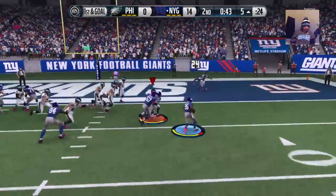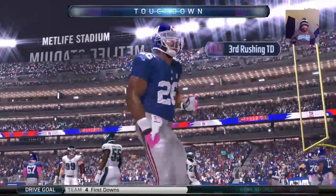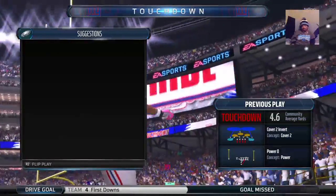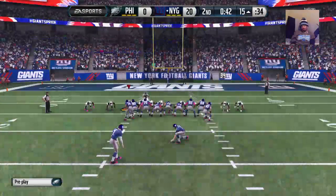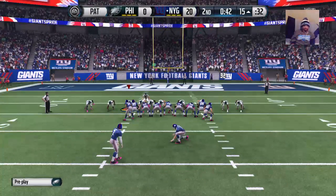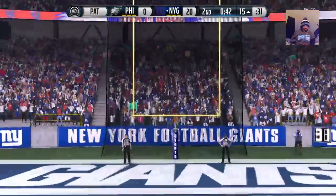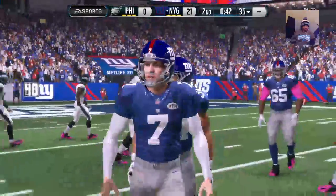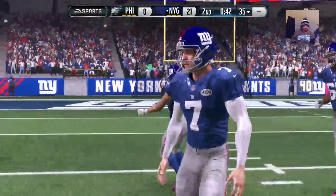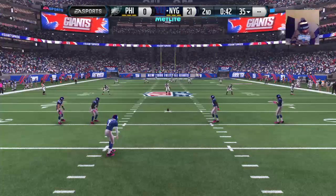Hand off. Runs it across for the score. Touchdown. We're approaching halftime, and with that touchdown, they have a little extra breathing room before the break. Oh, man, they're breathing easy, and they love the way they feel right now where they're at in this football game. On the defensive side, listen, you saw what they're doing on the other side, so make some adjustments and find a way to get back in and win this game.